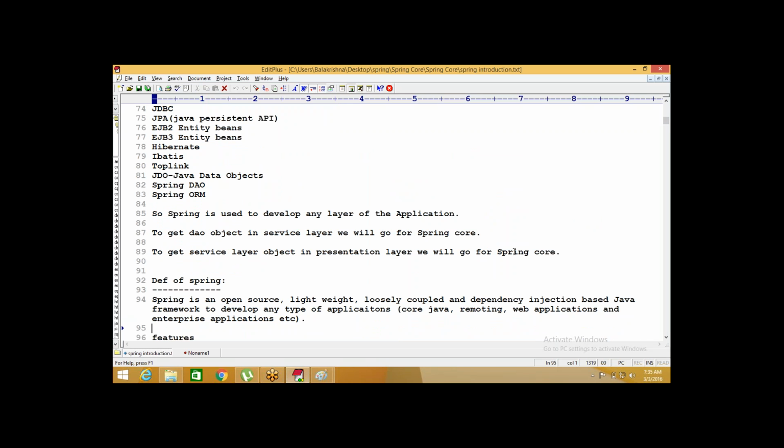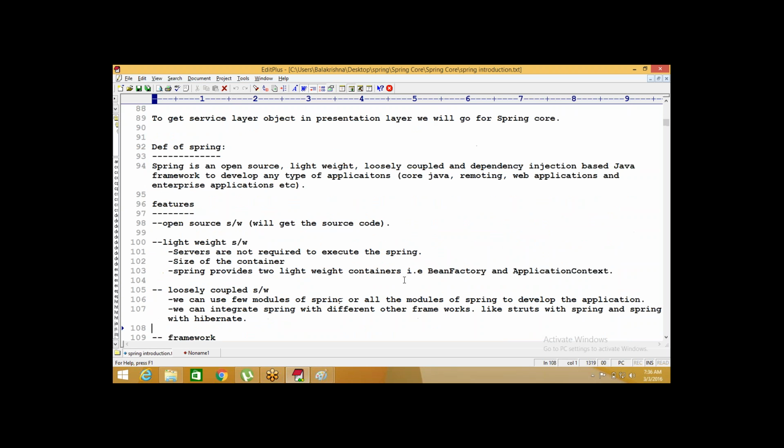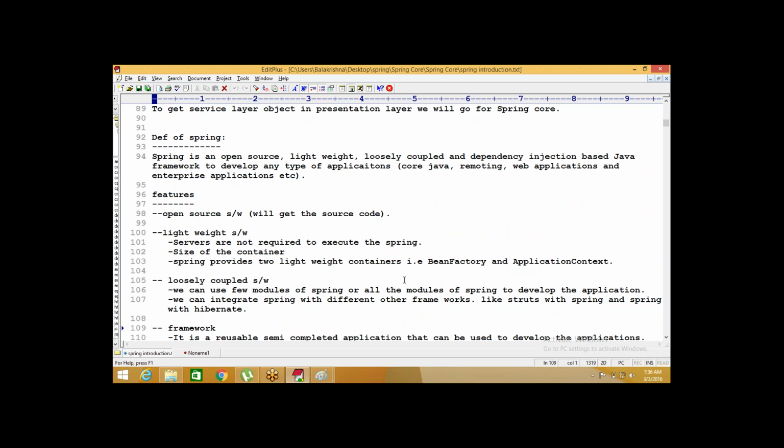Can I learn advanced Java without core Java? Directly servlets, JSP without core Java knowledge, OOP concepts, exceptions, collections, not possible, right? Same way, without learning Spring Core, we can't learn other modules. That's why I spend a lot of time on Spring Core, nearly 15 to 17 days. If you're strong in Spring Core, learning any module is nothing. Okay, now I think you got a clear picture of where we are using Spring. Any layer of the application we can design using Spring.